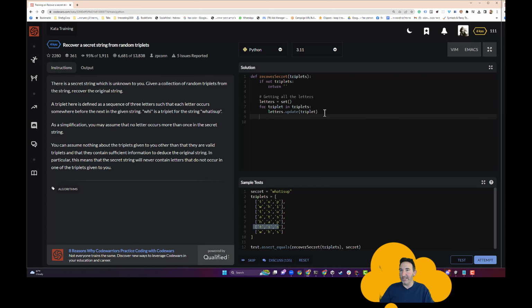And now let's create a list that will hold all the letters, and this will be our starting point. This actually took me some time to understand, and this is probably the best way to do so. Once we have the list, my thought is like this. I'm going to go over the triplets, and for each triplet make sure that the letters in the triplet are in the right order. And the thing is that it takes a few iterations.